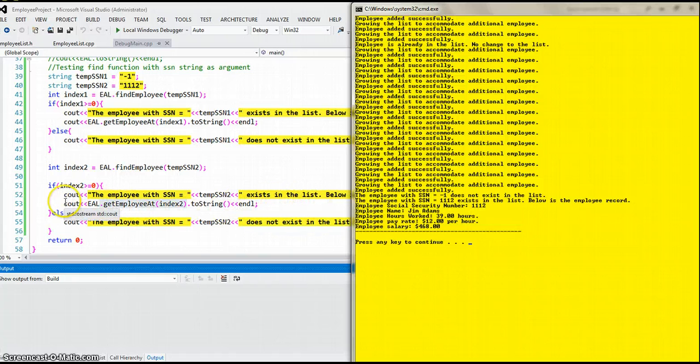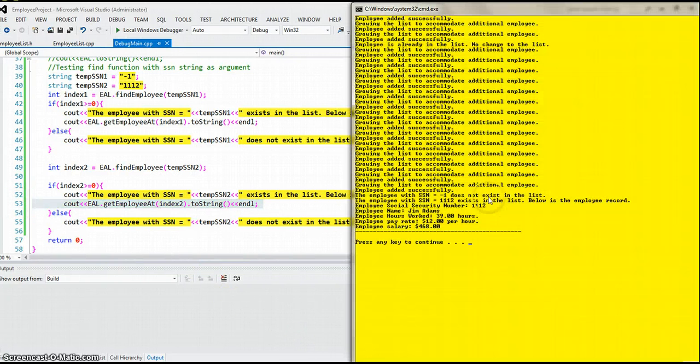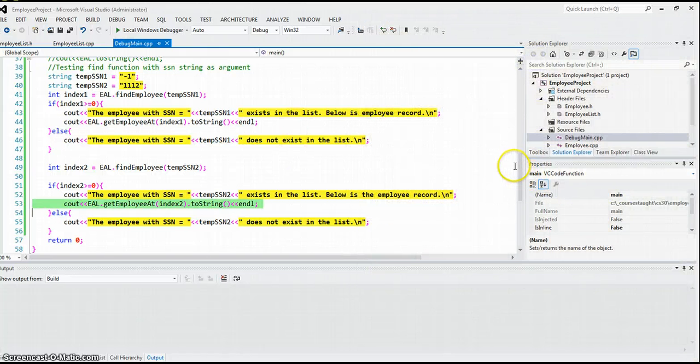And this code line 53 gives me the details of the employee, Jim Adams, 39 hours, $12 per hour, 468. So looks like we can add to our list. The get employee at is working also, along with the find with SSN.